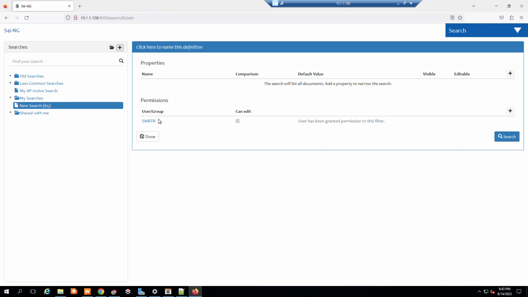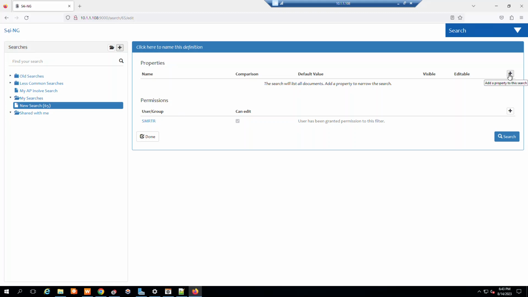If you know that you want it to be set a certain way, then we in the admin team should update the core search so that it has what most people want. And then for anyone that wants something outside of that, they should create their own search. So this is the path we would use to get there. In this case, we're going to go ahead and do the AP invoice history.